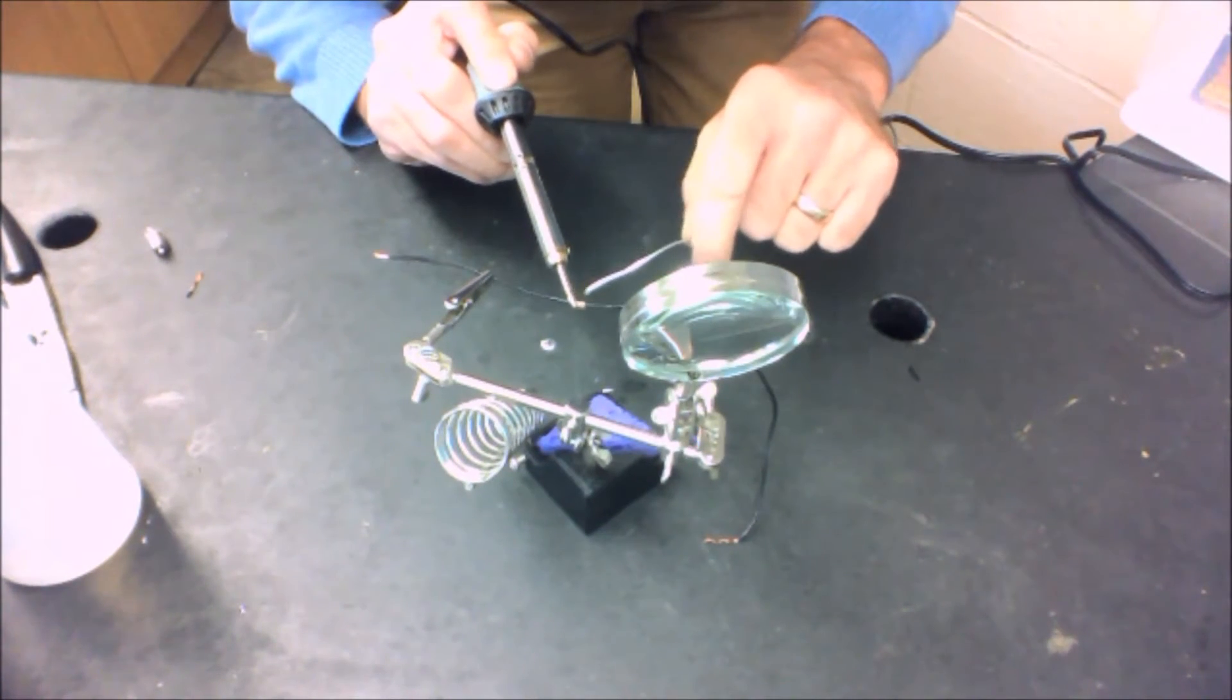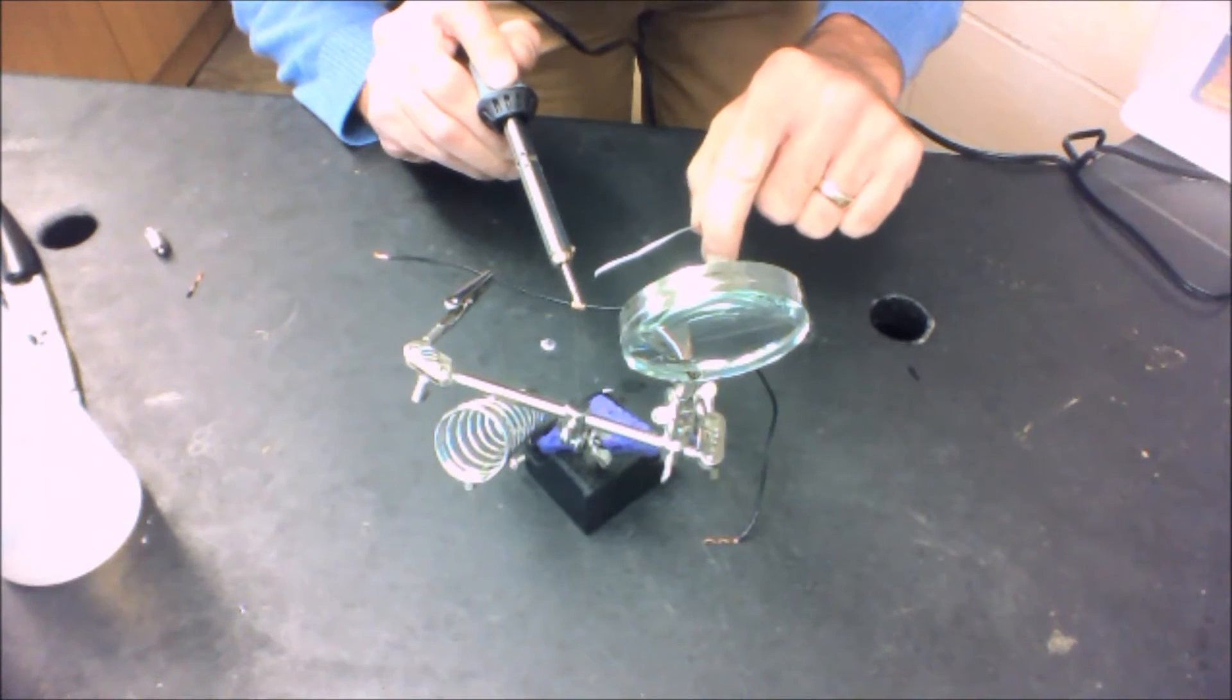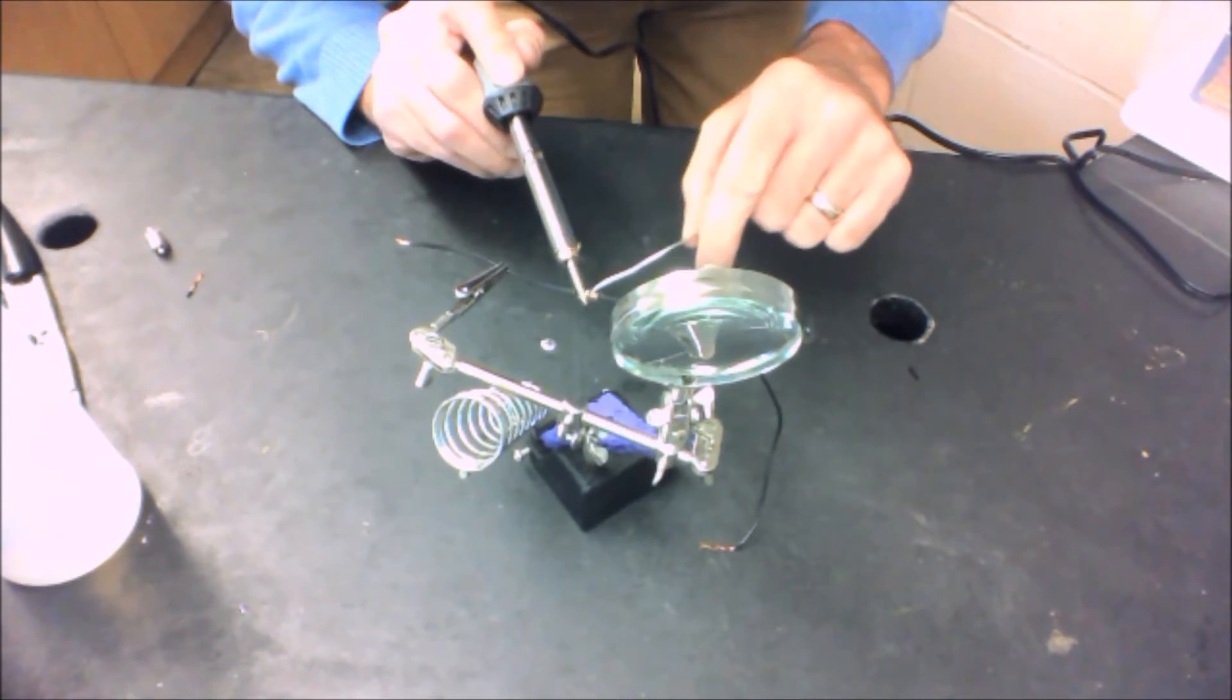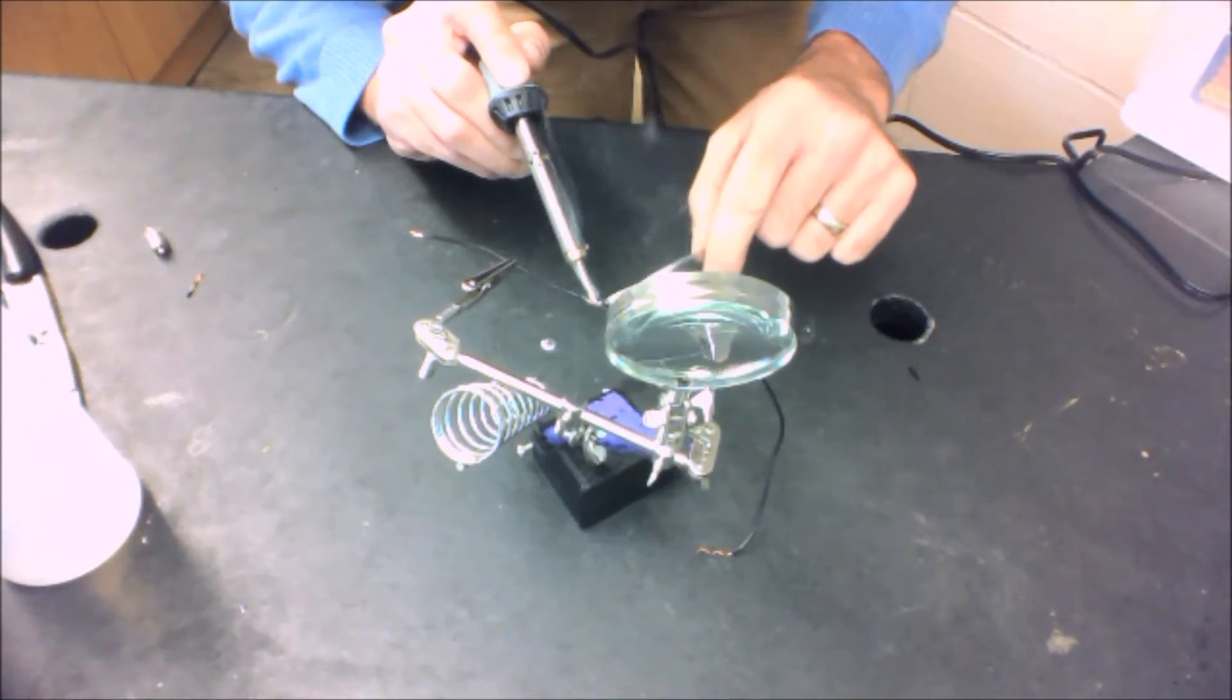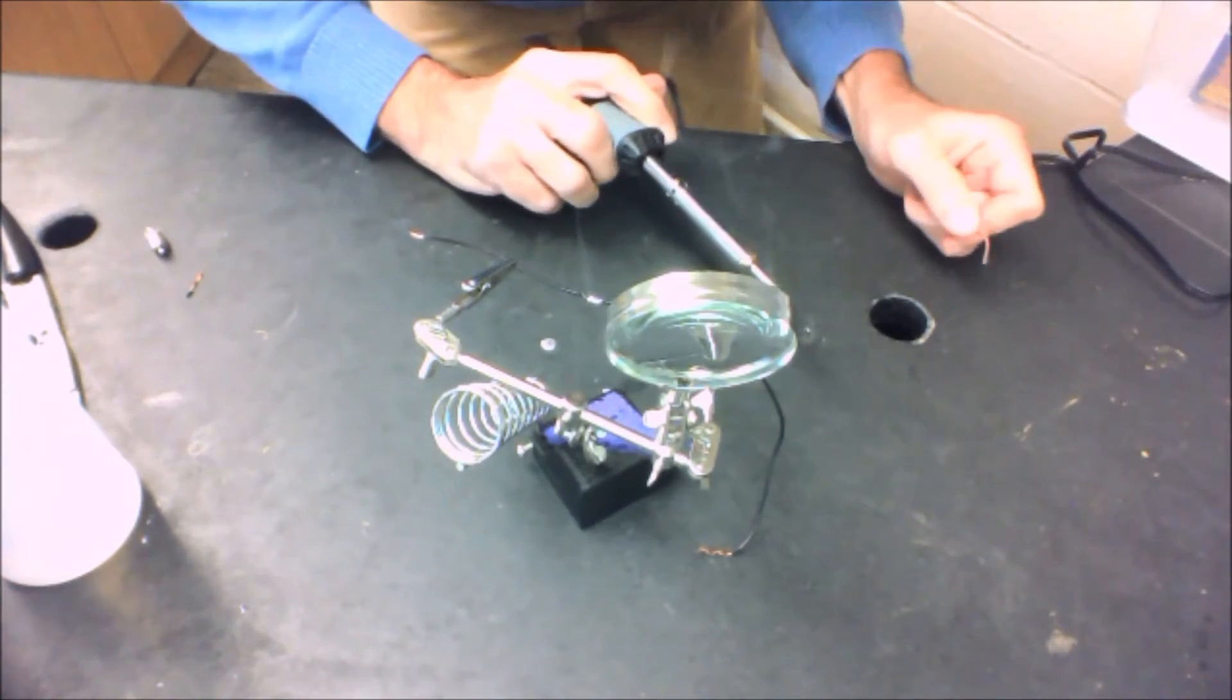Some of the solder is always leaking away. And rather than putting the solder on the iron, I'm going to put it on the wire. And it should come right off. And that's pretty good.